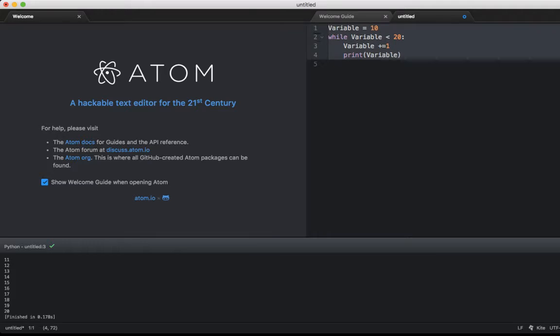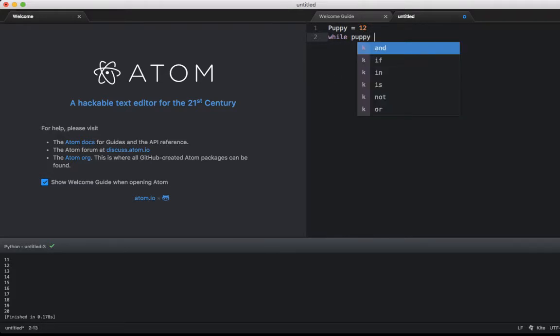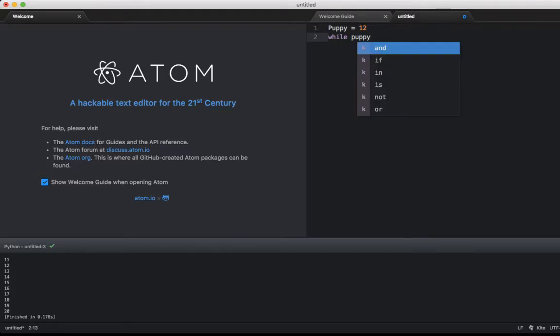So let's try another example out. This time, how about puppy equals 12, and then while puppy is less than, how about 20?